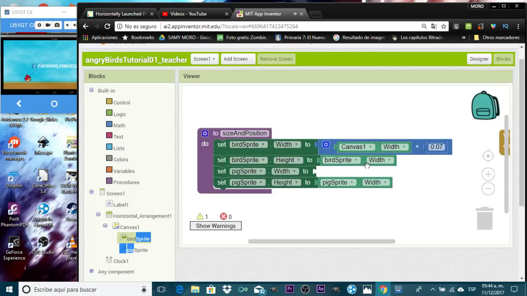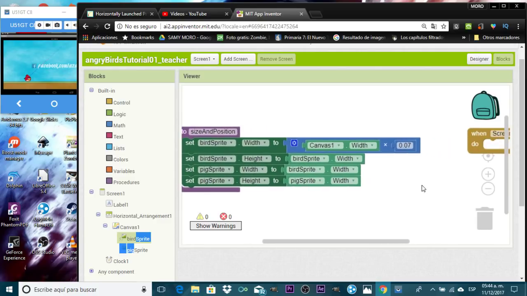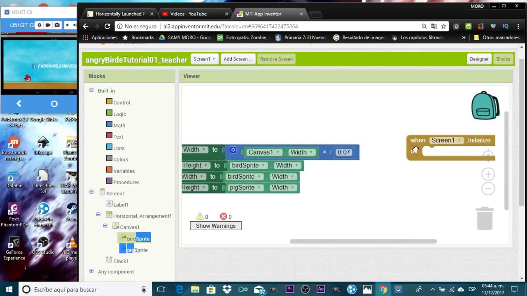It's pretty simple, but in this case we are helping App Inventor avoid unnecessary calculations. So we just duplicate this value and paste it over there. So that's it. I guess that's the way we do it. And then the size is already done.